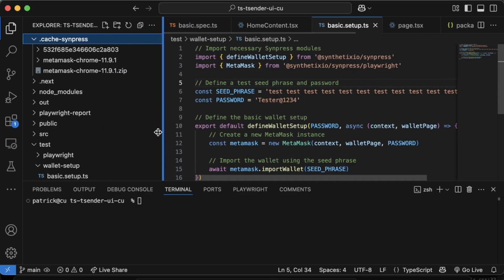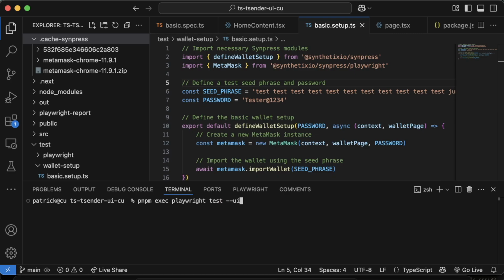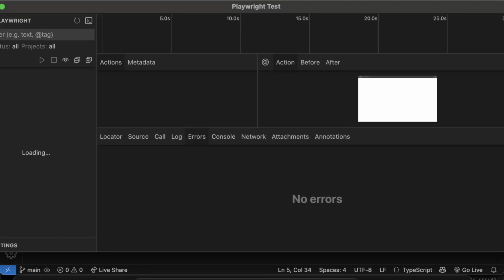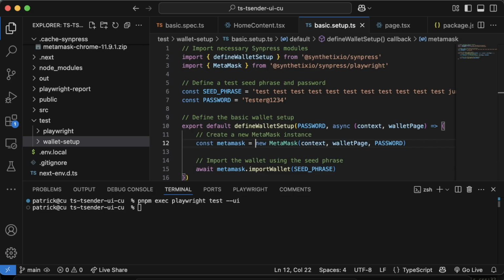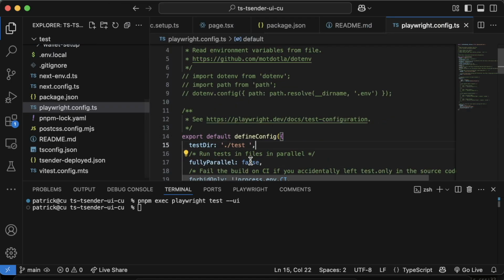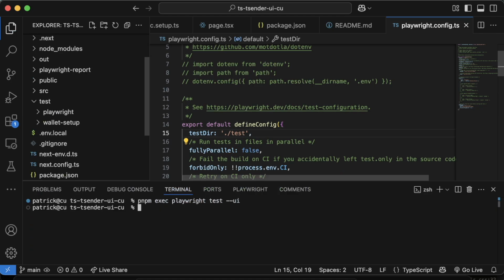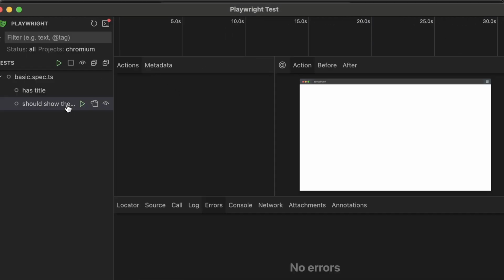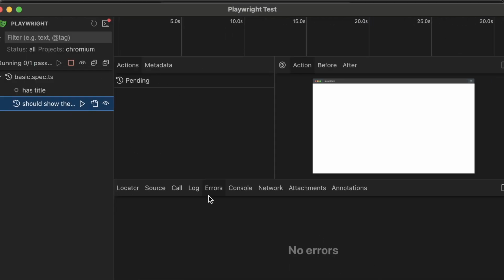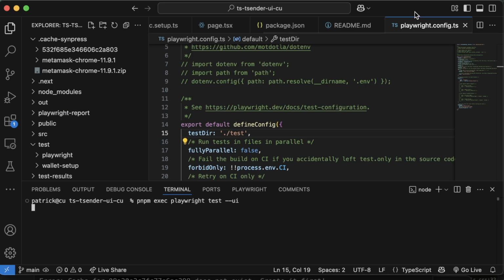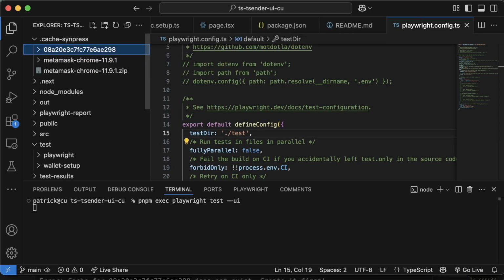Now that error that we ran into, if we actually run our exec again, we're going to run into that error again. As of today, we get this error because I first need to go to my playwright.config and change this, get rid of that space. Whoops. Let's run the test again. Can't believe I put a space in there. That's so bizarre. Now, run this again. We're still going to get that error. It's going to say, hey, the cache does not exist. Create it first. We just copy this cache name here and we go up to our cache and we just rename this to what it expects for our test.